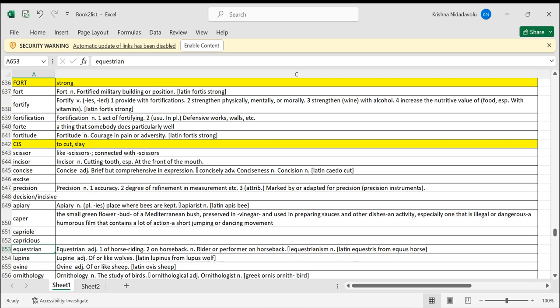Lupine is related to wolves, like wolfish. Doctors reported that the boy showed lupine behavior, such as snarling and biting, and walked with his knees bent in a kind of crouch. Wolves have very highly organized social structures, where the leaders and followers are very clearly distinguished in the wolf groups, right? Even in dogs also, you can see this lupine pattern.